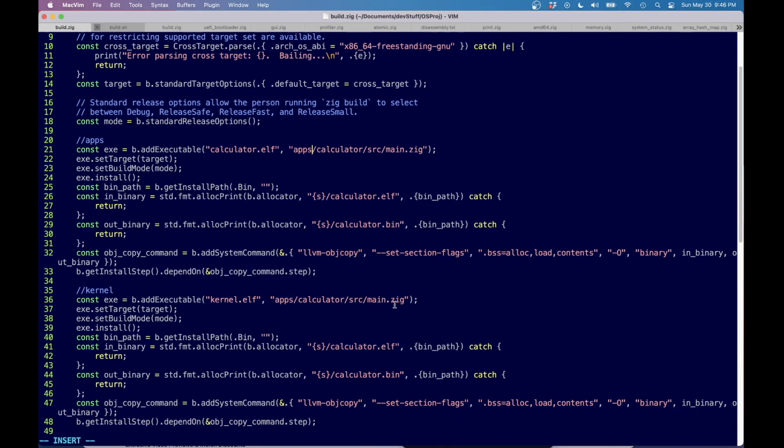Alright, so this is kernel.elf. Kernel.bin.